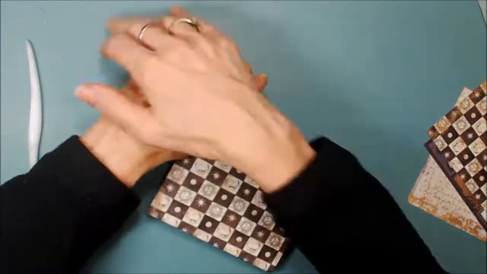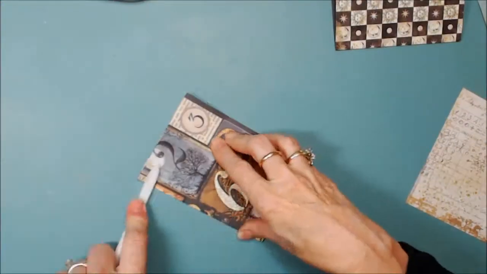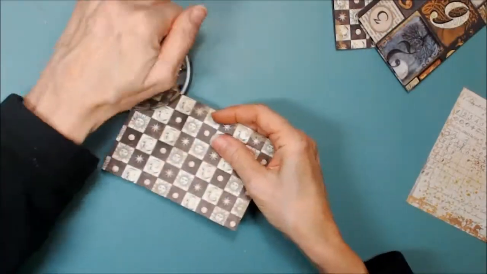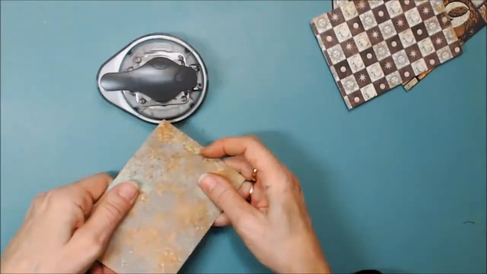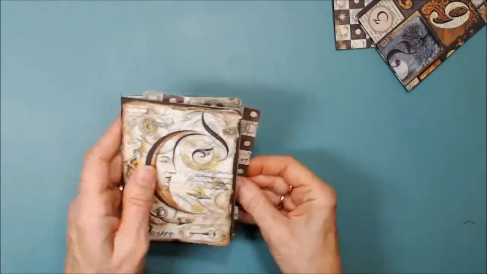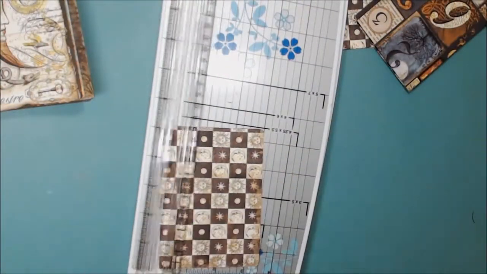So you can cut your pages that go inside successively smaller, like instead of 6 and a half, you can make it 6 and a quarter, and then 6 inches, and then put them together that way. Another thing you can do is simply just trim the edges off as you put the little booklets together.